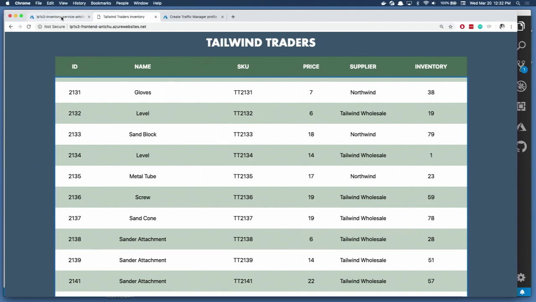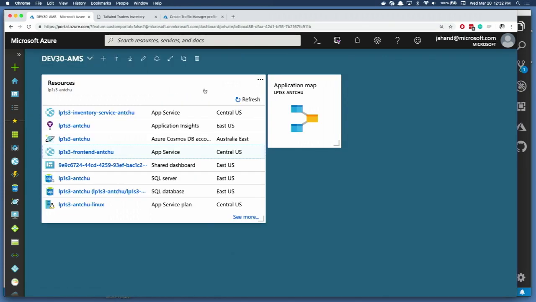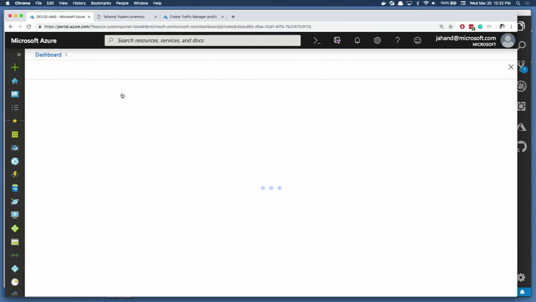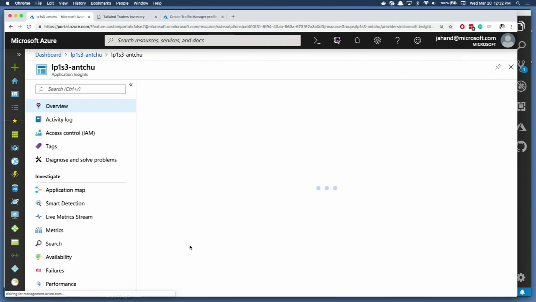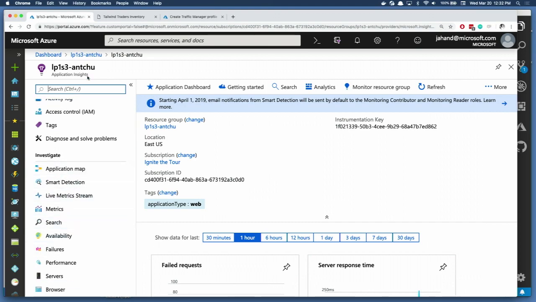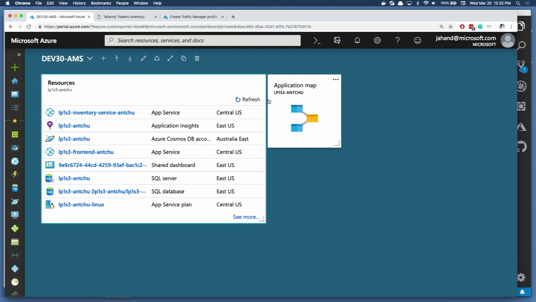Well, the first place that I like to look is what's called an application map. So within Application Insights, let me back up and go into the resource group here. And if I go into my main Application Insights instance, over here on the left, we've got Application Map. Now, what I showed you is I started creating a dashboard where I can put any of these things that I navigate to all in a single place, just like the dashboard in our vehicle. It's just the things that I really care about. So if I know that Application Map's going to be super helpful to me in any given moment, I'll go ahead and add this to my dashboard just by clicking the little pin.